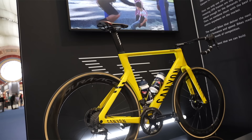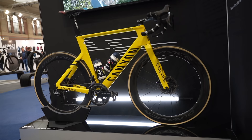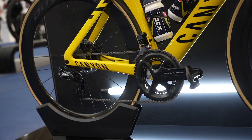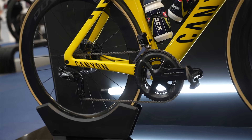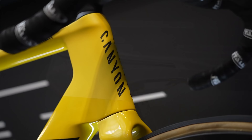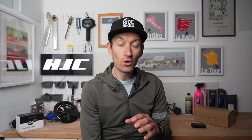Is yellow the fastest color? When it comes to the Tour de France, it most definitely is. Here is one of Mathieu van der Poel's actual yellow Canyon Aeroad CFR race bikes from last year's edition of the French stage race, when he wore the yellow jersey for several stages. But the very special paint job aside, it's all pretty standard — the same Aeroad CFR with a one-piece handlebar stem and full internal cable routing, just as you or I could buy. It comes with a full Shimano Dura-Ace 11-speed groupset, power meter, matching wheels, tubular tires, and matching yellow bottle cages. Still a very cool bike — nice to see an actual Tour de France race bike in the flesh.